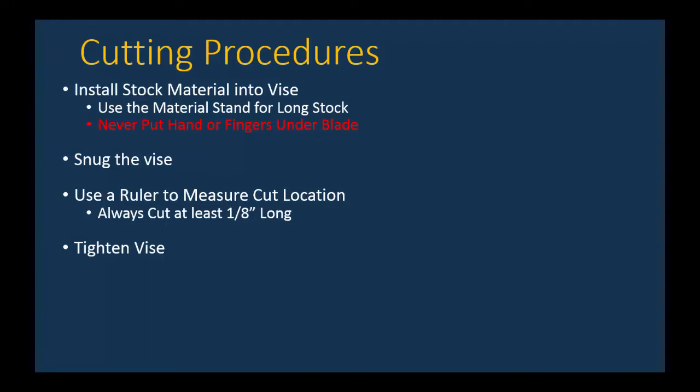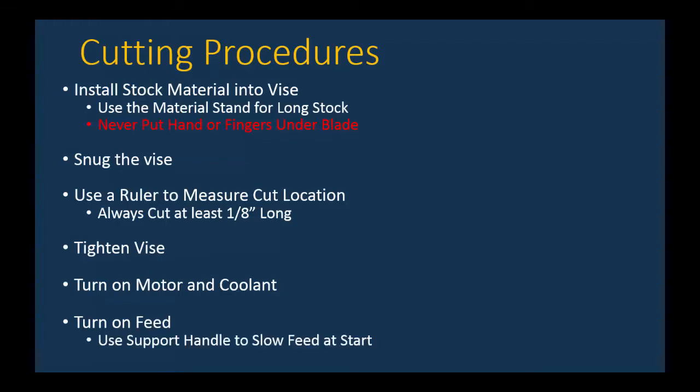Once you have the position of the material set properly in the vise, you can tighten the vise down. Then turn on the motor and the coolant. Make sure that the blade is above the part. You can turn on the feed. Now you want to make sure that you're holding the support handle when you first turn on the feed, because you don't want the blade dropping in too fast when it's just going to hit that corner with one tooth, like we talked about before.